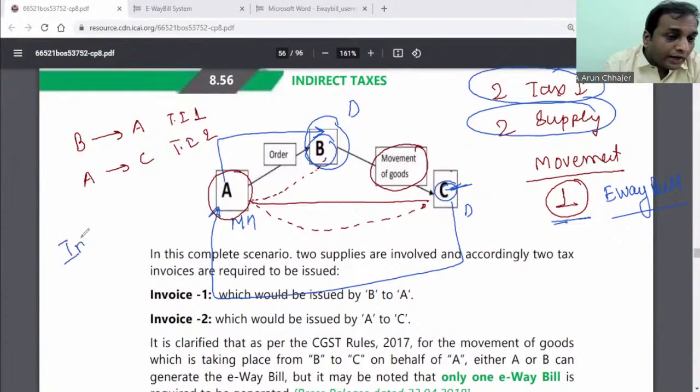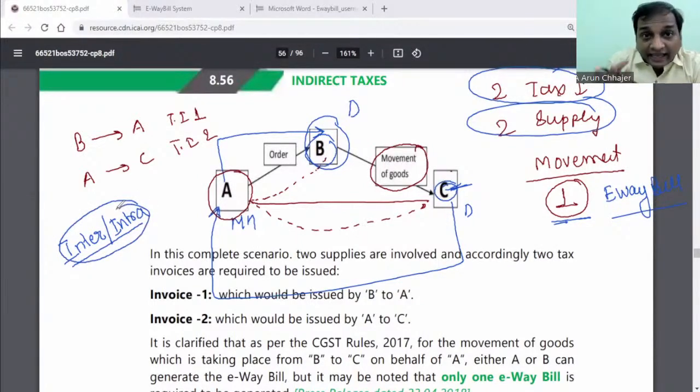An e-way bill would be required whether the goods are interstate or intrastate. Whether the movement is inter or intra, an e-way bill would always be required, except for certain relaxations we will discuss in 138 sub rule 14, except two cases where we have discussed that interstate e-way bill is mandatory.